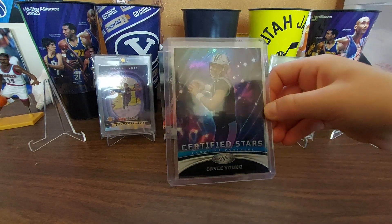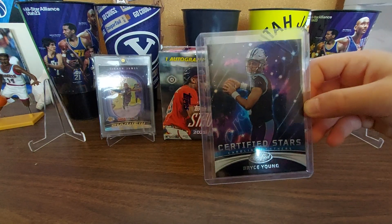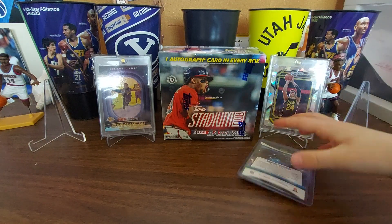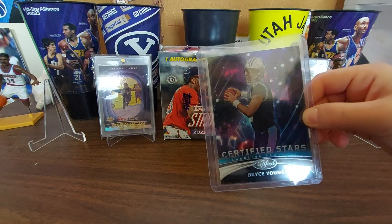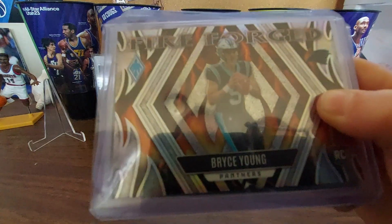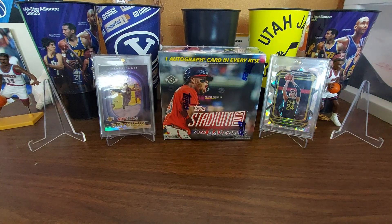And then all three of these next Bryce Young cards — a guy just gave these two cards for free. He gave me a Bryce Young. And we got this cool-looking Bryce Young, and then we got this sideways Bryce Young. Panthers. Pretty awesome stuff. And yeah, you got that one of one.